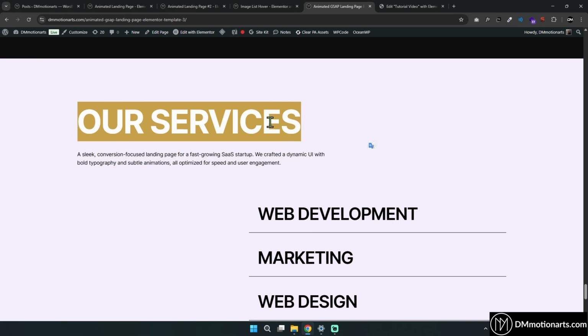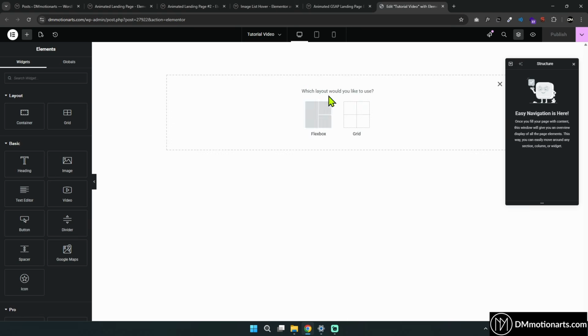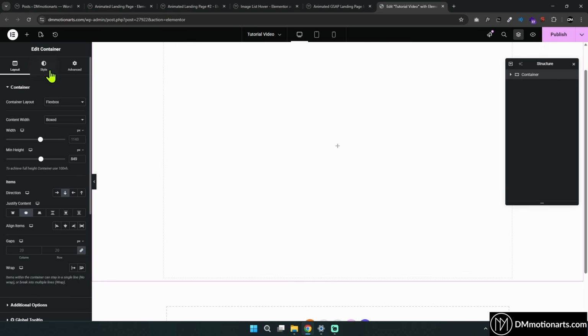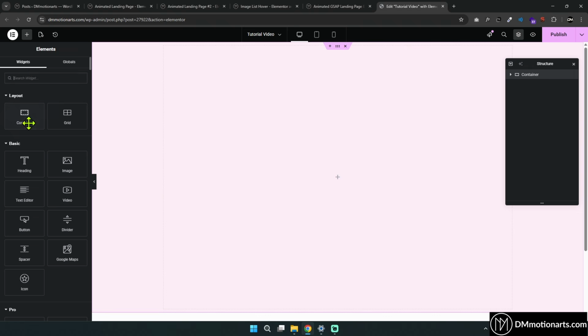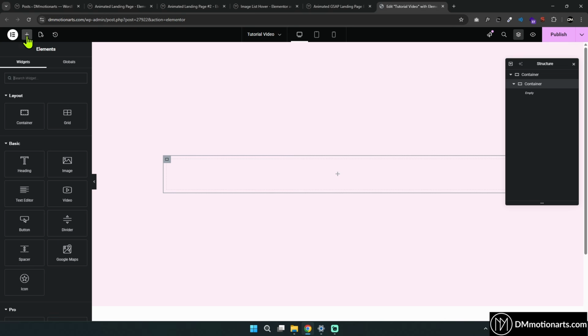I'm not going to show how to make all of this stuff. It's very basic. So let's just make this much part. I'm quickly going to create this and make it a pinkish color. Okay, there. Now we will create a container. This container would be our list. If you want, you could even create an extra container in here or place it however you want.